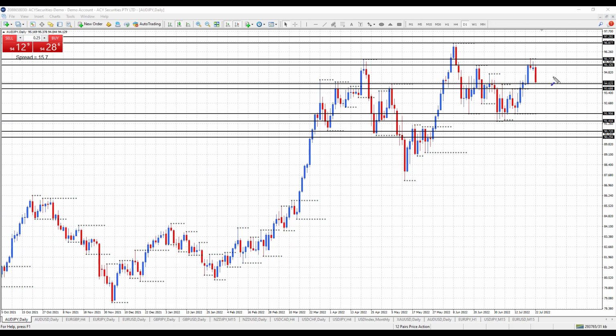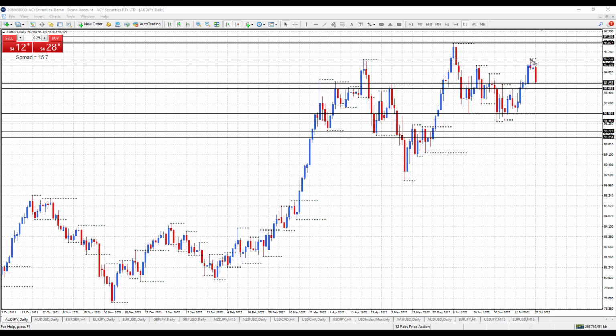Quite a volatile week. Now I'm on the Aussie yen day chart. I've got my monthly, weekly, daily support and resistance levels drawn in. They're all referenced in the description below. I'll just discuss the ones closest to price now. We did have a positive week and we did manage to get support at 94.02 from this old high here to move up and pretty much test 95.73 weekly resistance.